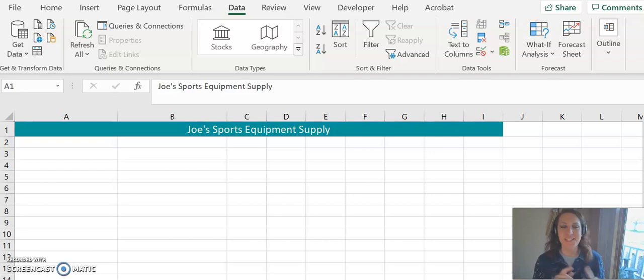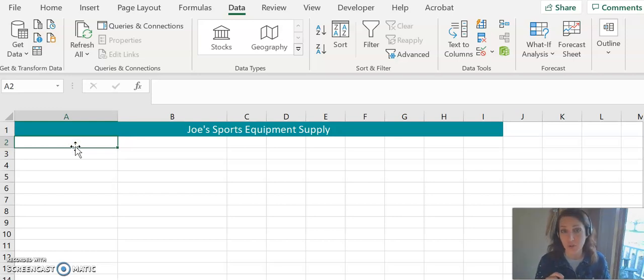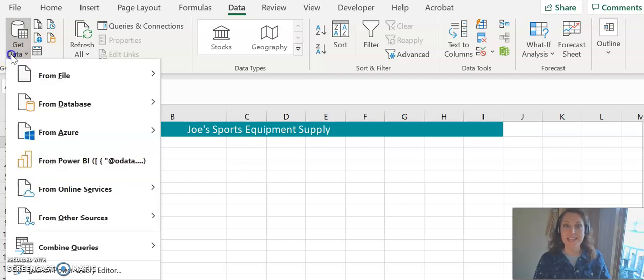So you can see on my screen, I have open the Excel file that is downloaded from the Chapter 9 problem solve. It's called Sports Customers, and I'm ready to go. I'm on the sheet. I'm actually going to click my mouse so that it is ready in cell A2, because we're going to go get data and we're going to bring it in. So I'm going to click on A2 to have that ready, waiting to go. Now, up at the top, go ahead and click the Data tab. Way over on the left-hand side, we're going to say Get Data.